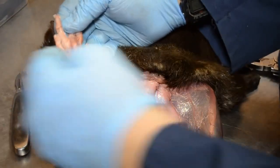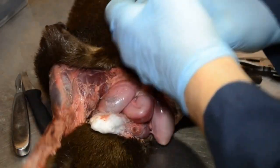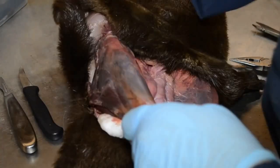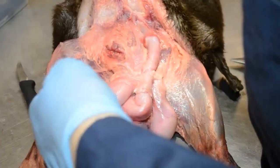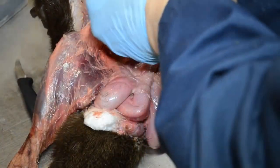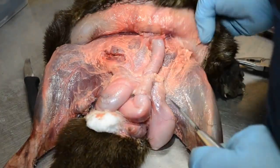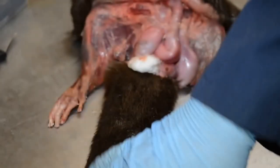I did, if you want to call it messing up just a little bit, I didn't go as far down to the last joint as I could have, as I did on the opposite foot, but that's okay. I will retrieve that bone when I finish skinning, and I will simply reattach it to the foot. But I did a lot of injecting on this side, even more than on the first one. Now I'm skinning down the abdomen, and I'm going to proceed to next open the tail.